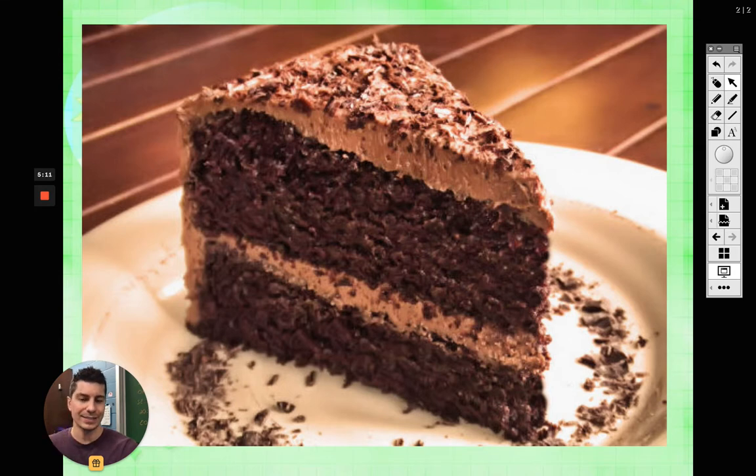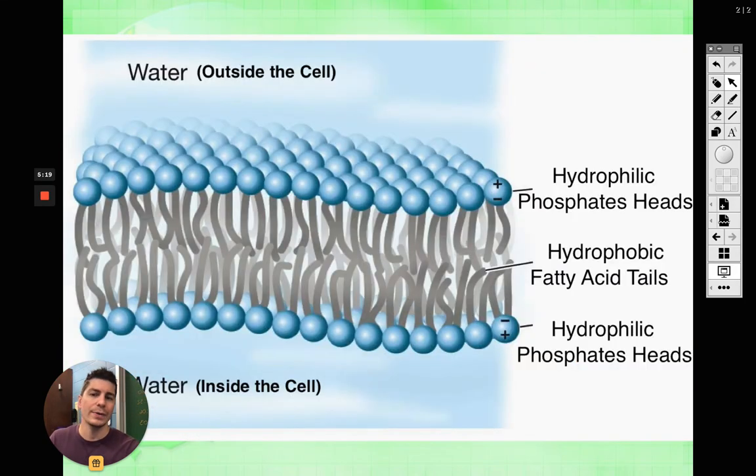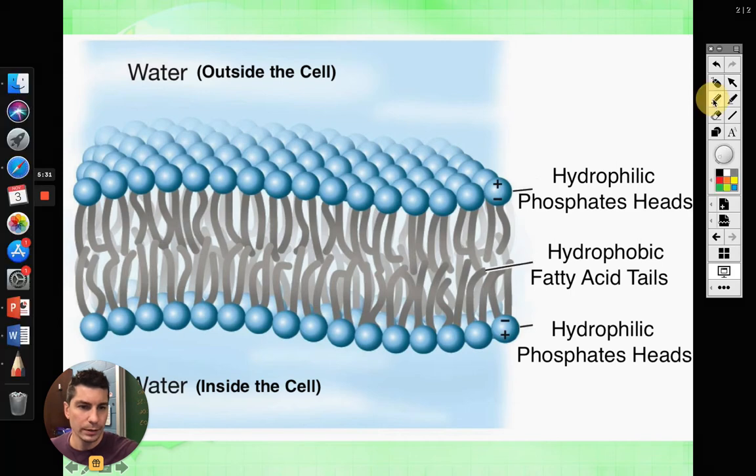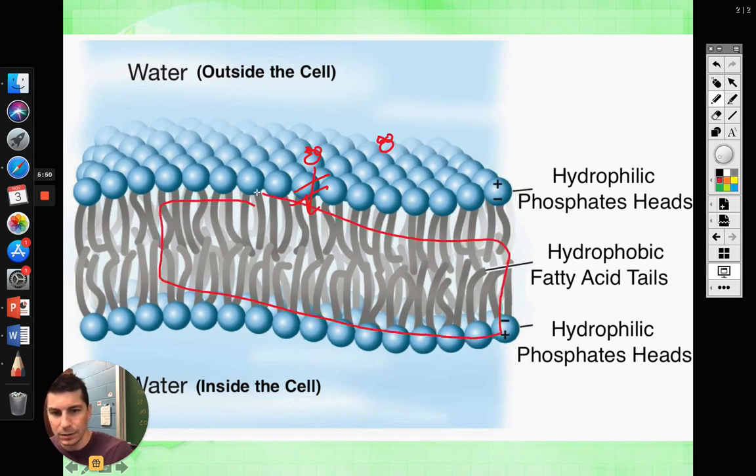I always think of this like a nice cake - that is like two layers of phospholipids to make up our cell membrane. Why we have two layers: water can get up close and personal to our phosphates whether it's outside the cell or inside of the cell. Water can touch them. However, if we have a water molecule here, draw our Mickey Mouse water molecules, sure they can touch our phospholipids.